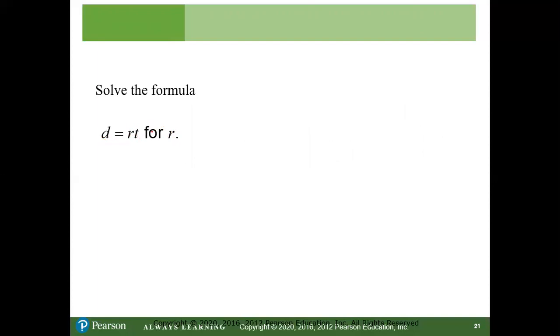So the reason why we would manipulate this formula to be solved for R is because let's suppose we needed to travel 300 miles, okay? We needed to go 300 miles, and we need to do that in 6 hours. We're going to a wedding, right? And we need to be there in 6 hours. So we've got 6 hours to get this done, right? We can figure out how fast we have to average, how fast we have to drive in order to make this happen. All right. So again, we know our distance, we know our time. We need to figure out how fast we have to drive.